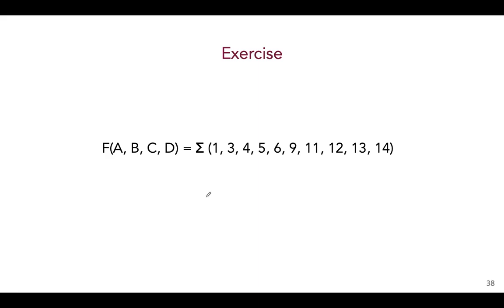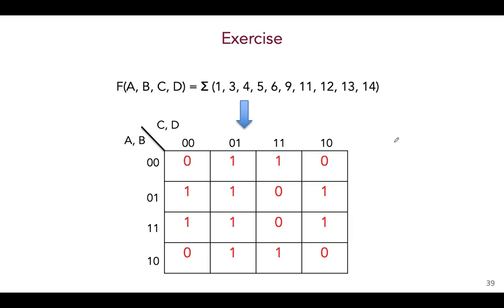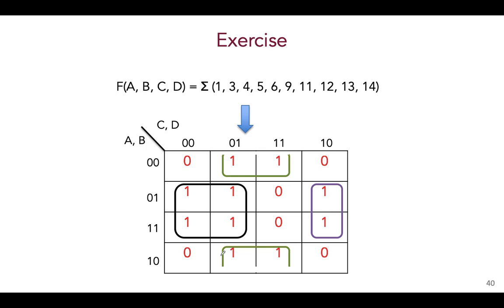Right? Simple enough. Now here's an exercise. Suppose this is another set of min terms given to us, and we are required to simplify this, right? Since these are min terms, that means that all the cells whose number is written here should get a 1 and all the other cells should get a 0, right? So this is what the K-map for this expression will look like. And then for simplification, all we have to do is start making groups of adjacent ones, right? And this is the best. Again, multiple solutions are possible, but this is one of the best possible solutions.